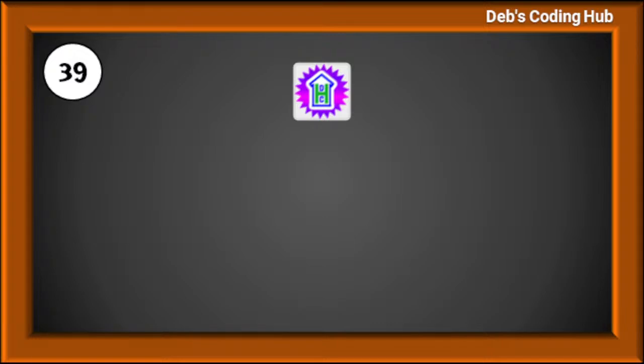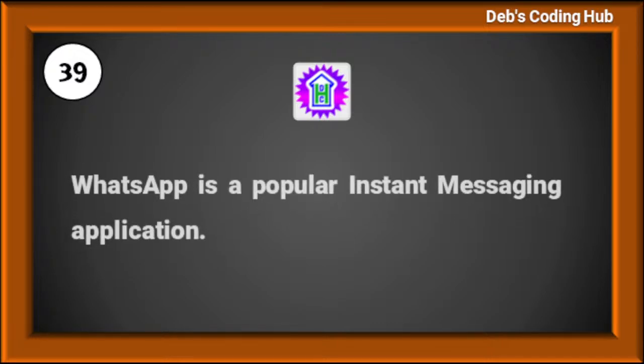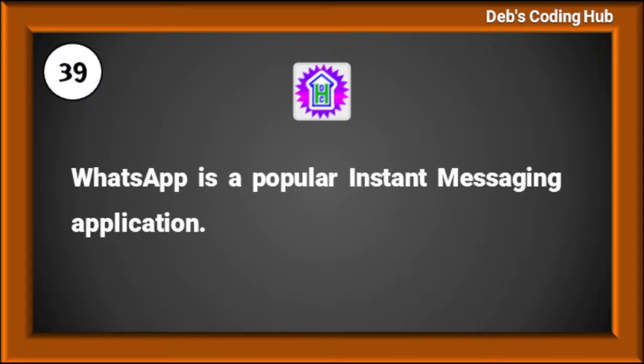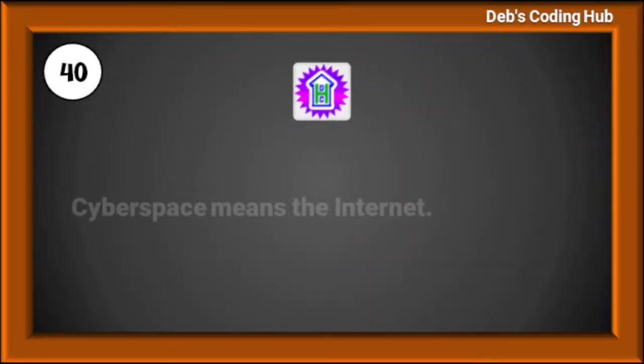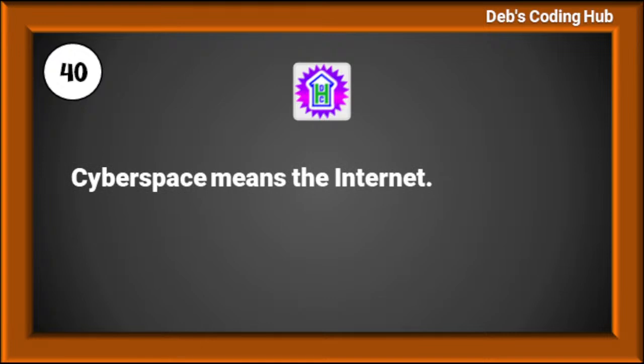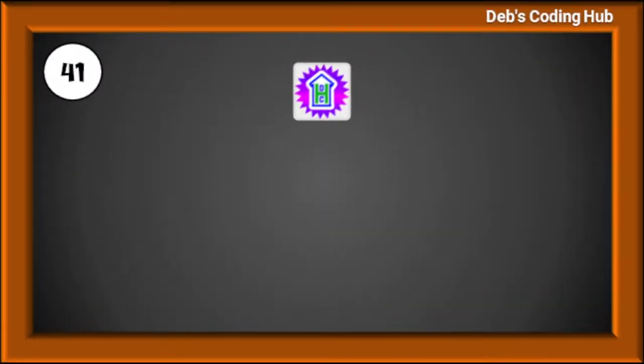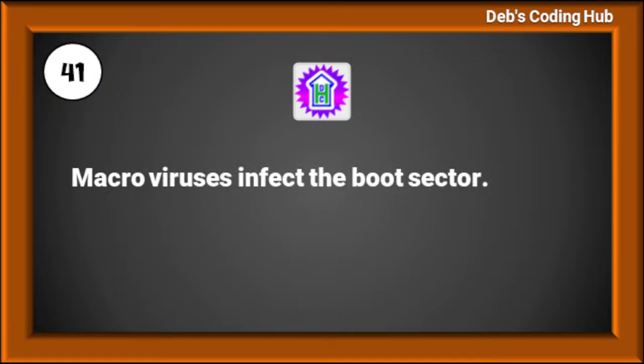Question number 39. WhatsApp is a popular instant messaging application. So it is true. You all know, you are using WhatsApp. Question number 40. Cyberspace means the internet. It is also true. Question number 41. Microviruses infect boot sector. It is totally wrong because in an earlier question we discussed that macroviruses infect office documents. So it is false.